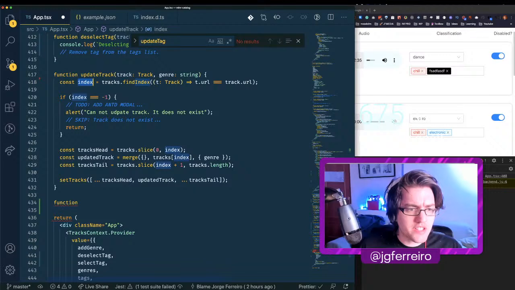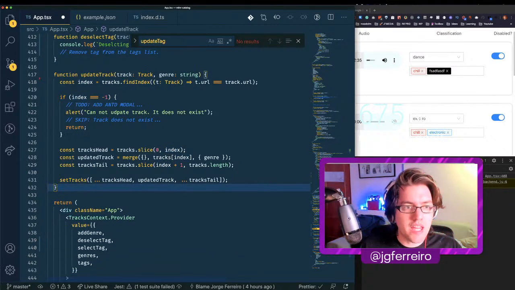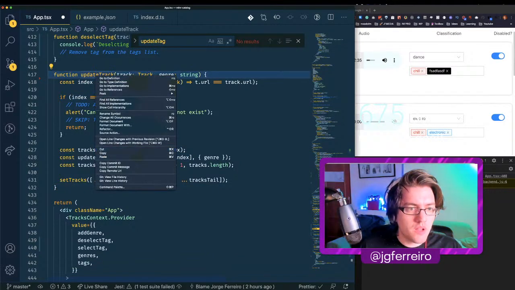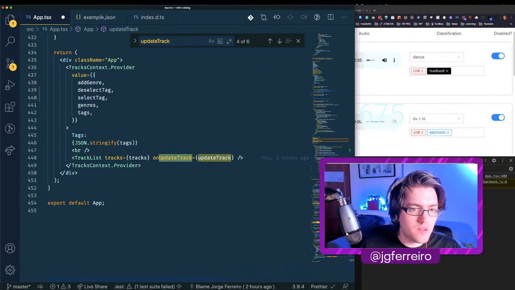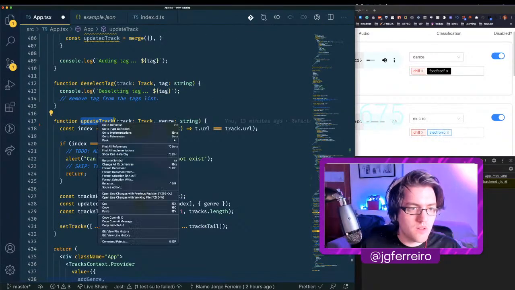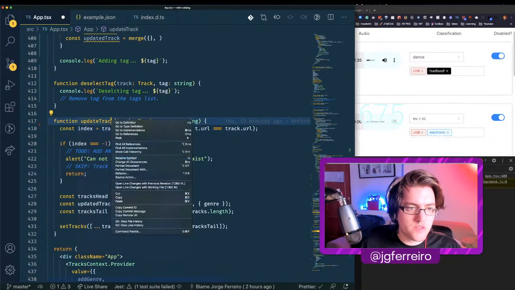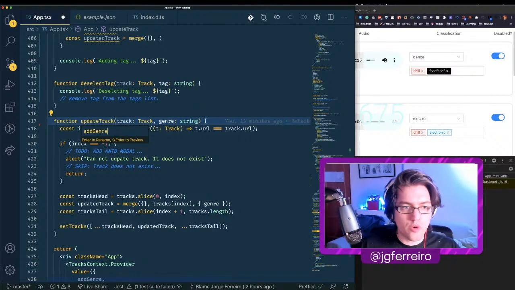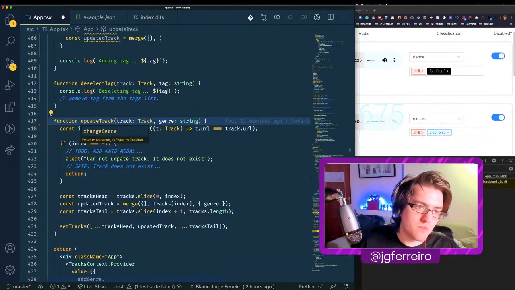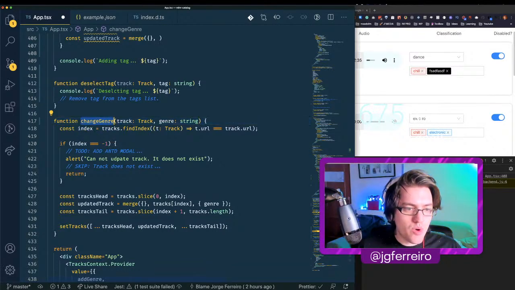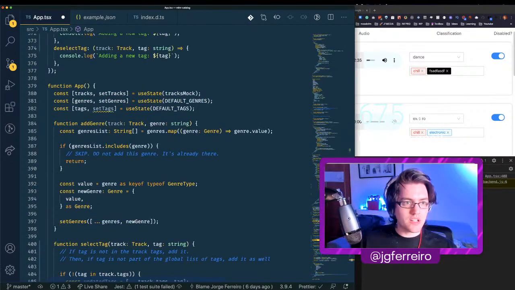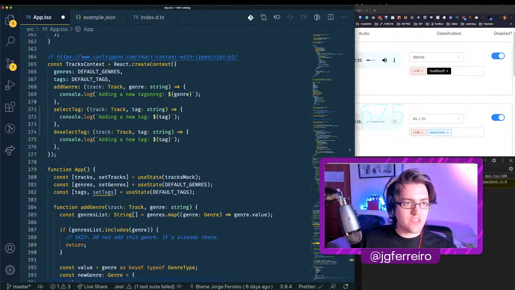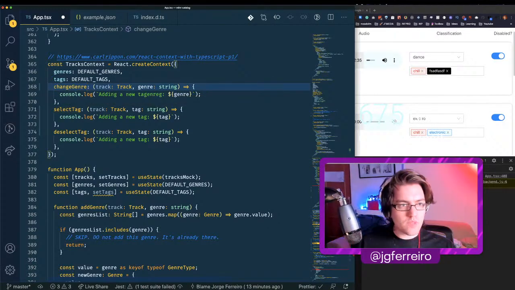And then instead of calling update track, the appropriate name could be add genre. Or change genre, yeah, change genre. That's a more appropriate name for that. And then we need to update as well the context, because the context is using add genre. So instead of that, it should be change genre.